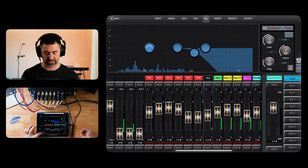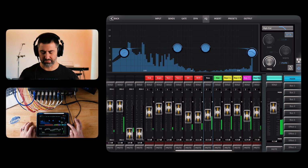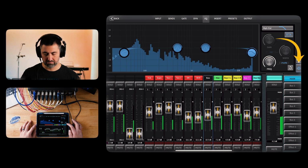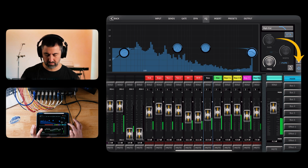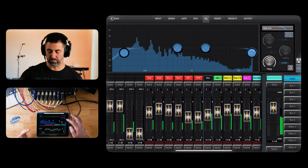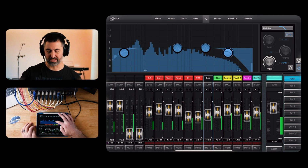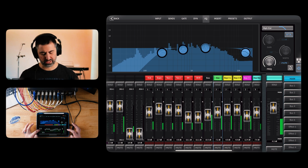We shouldn't need a lot of high pass filter on the bass, but a little bit helps. I'm gonna take off the low pass filter for now so we're not hearing the difference on that. It's subtle, but it does help. Let me roll this low pass filter down some again. Now let me turn down the drums.